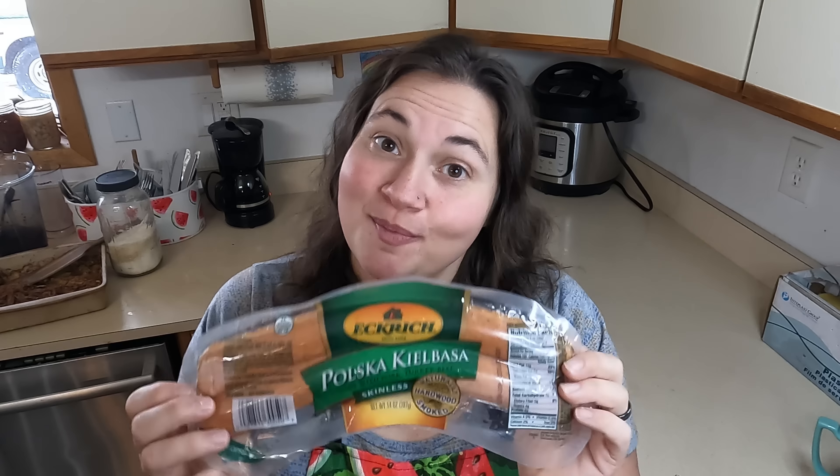My plan is to utilize this Polish kielbasa as our protein for breakfast. And then I have one giant potato here that I'm going to stab a couple of times with a fork, zap it for about five minutes to get it soft, and then we're going to fry this up with some onion and a bell pepper. And that's what I'm going to call breakfast. So let's get over to the stove.